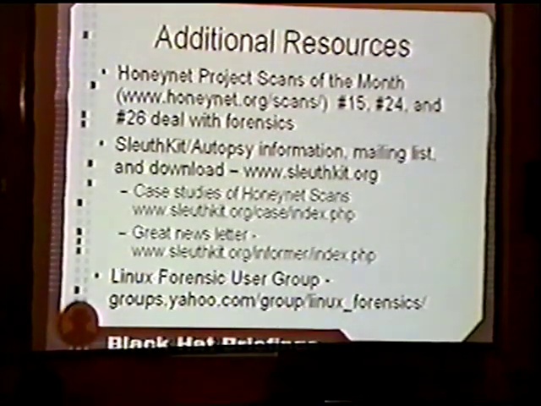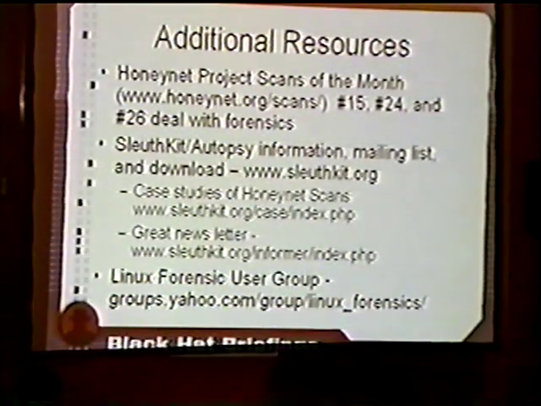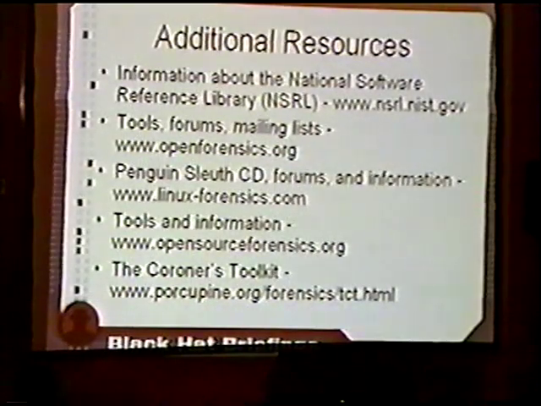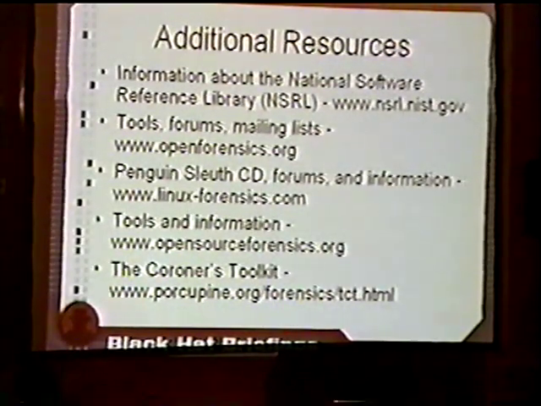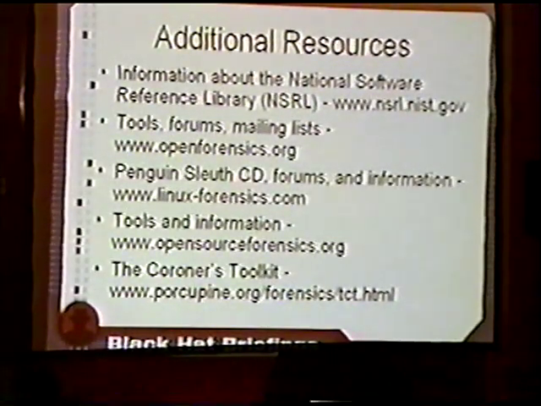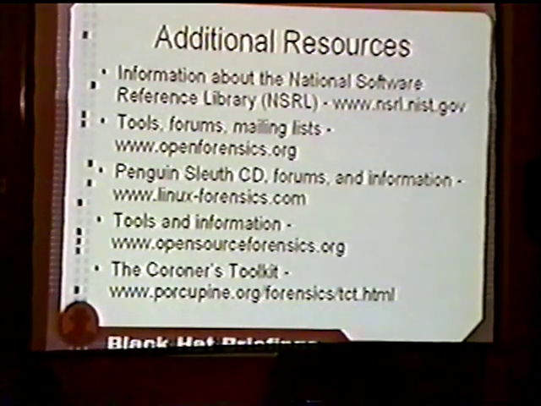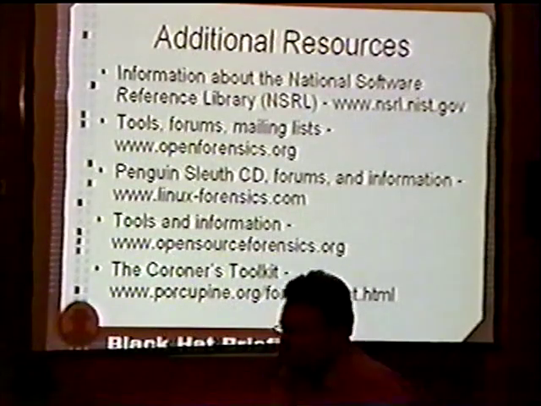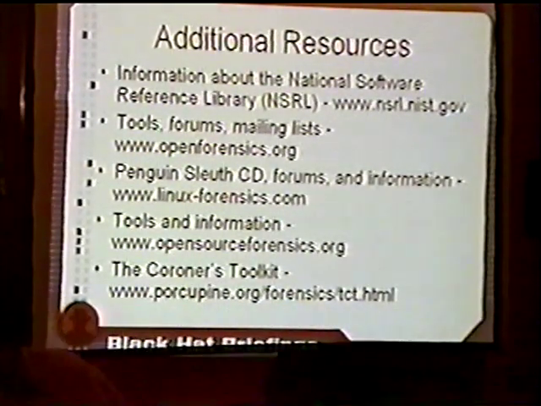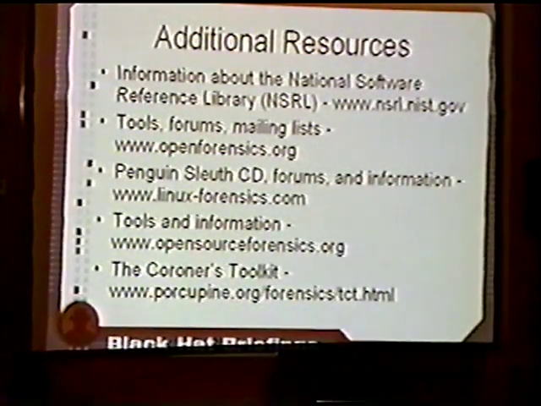There's also the Linux Forensics Users Group, which is a Yahoo group. The website's there, which has a mailing list as well, which is a very good source of information. I mentioned NSRL. A few websites here all get kind of confusing. There's openforensics.org, there's opensourceforensics.org, and Penguin Sleuth has its own linux-forensics.com. The Coroner's Toolkit is really out of date if you ask me, with the SleuthKit and Autopsy being out, but if you want to go back to the original TCT, there's the website. And that's pretty much it.